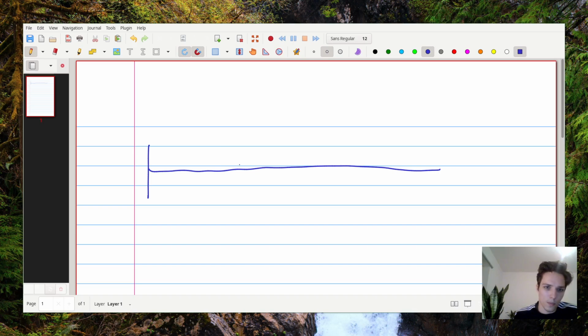Let's say I'm at this point in the project, and let's call this the minimum viable product, which is my favorite way to say it.